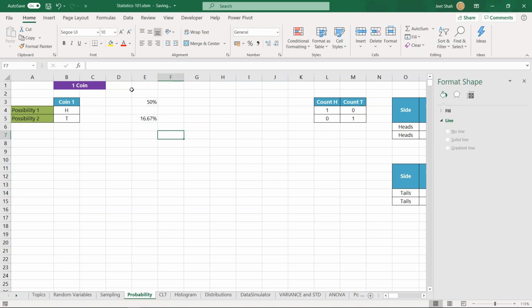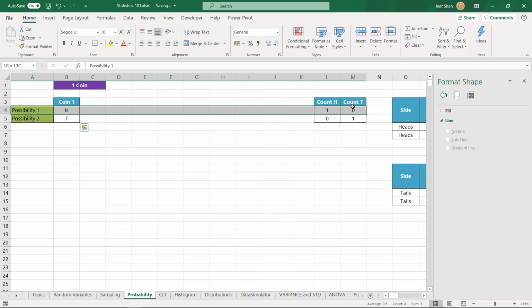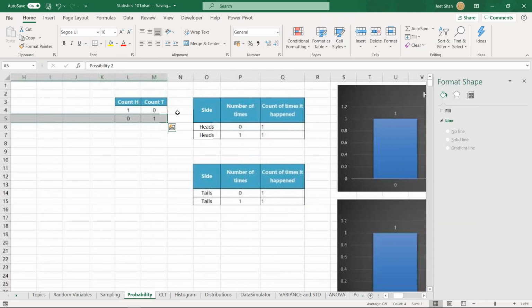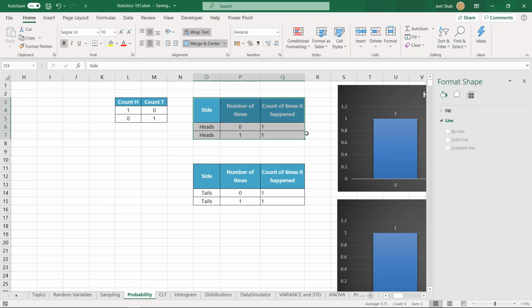Yeah. So this whole sheet here is just to expand on the simple calculation. So we'll write down all the possibilities. This is just a lot of elaboration, so it's absolutely clear to you, right? So for one coin, we have these two possibilities. Possibility one, we could have one heads and zero tails. Second possibility is we could have zero heads and one tail, correct? Now we can put this in what is called a distribution, in a probability table. We have two probability tables here, one for heads and one for tails.